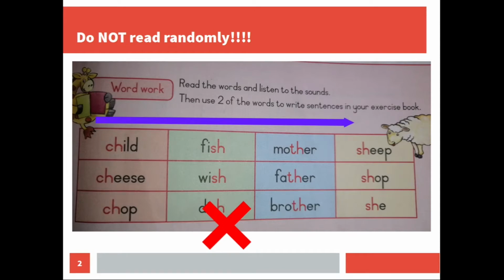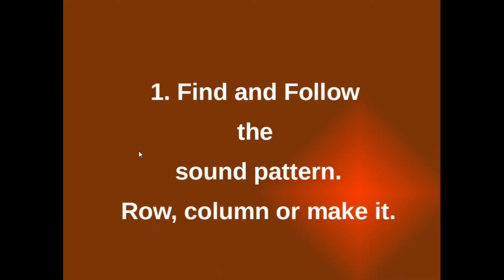Do not start randomly with the words and just read the words. Do not just read words and listen to the words. For example, if I just jumped in with child, fish, mother, this is the wrong way. Do not do it. The correct way is to find and follow the pattern, the sound pattern.